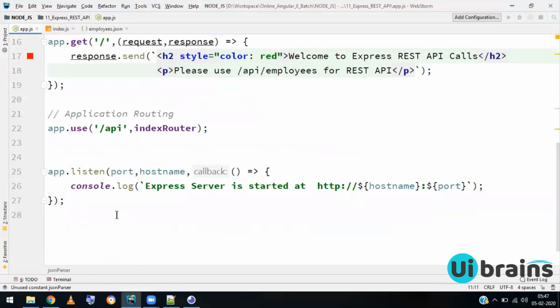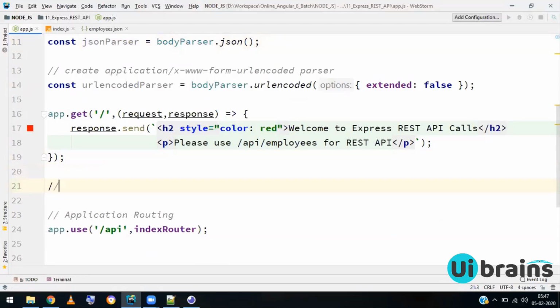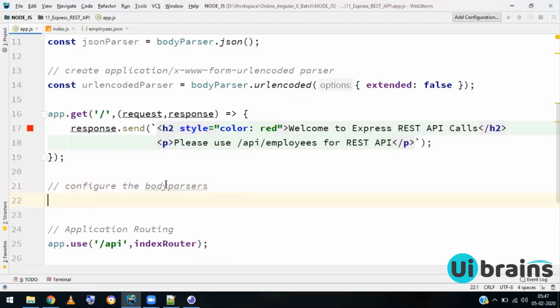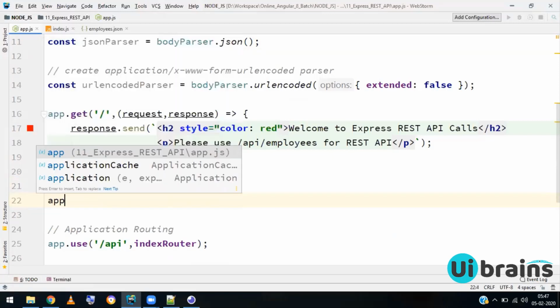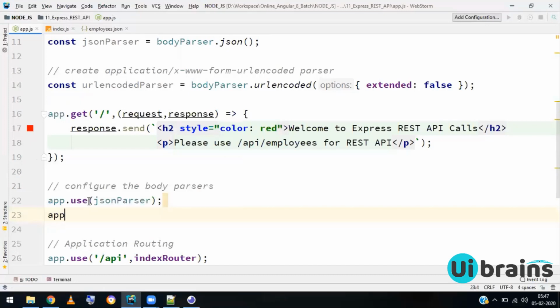So how to configure the middleware: I have configured the routing, but let me configure the body parsers. app.use, I use the JSON parser, and also app.use, I'll use the URL-encoded body parser.